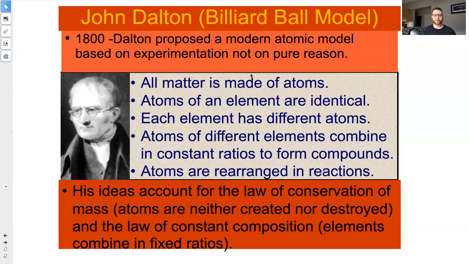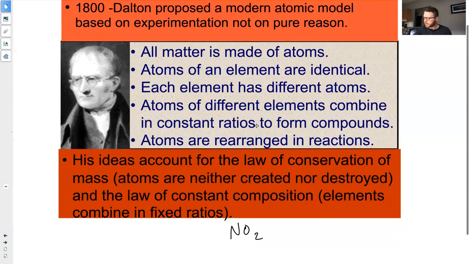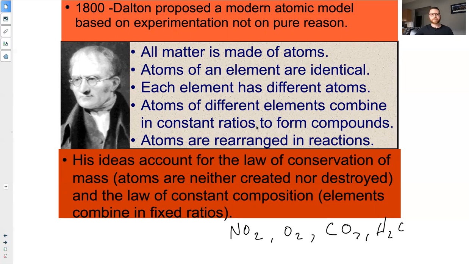And his ideas are also responsible for the law of constant composition. This is elements combining in fixed ratios, like nitrogen dioxide, diatomic oxygen, carbon dioxide, water, etc. All right, so that was Dalton, and he had the solid sphere model. His was essentially just a circle, kind of like a billiard ball.